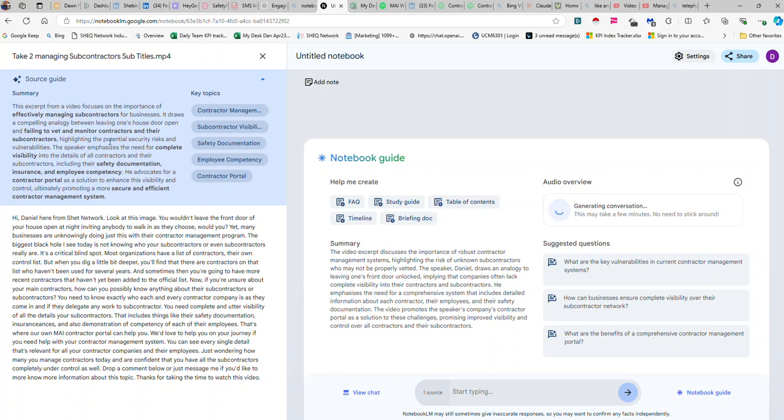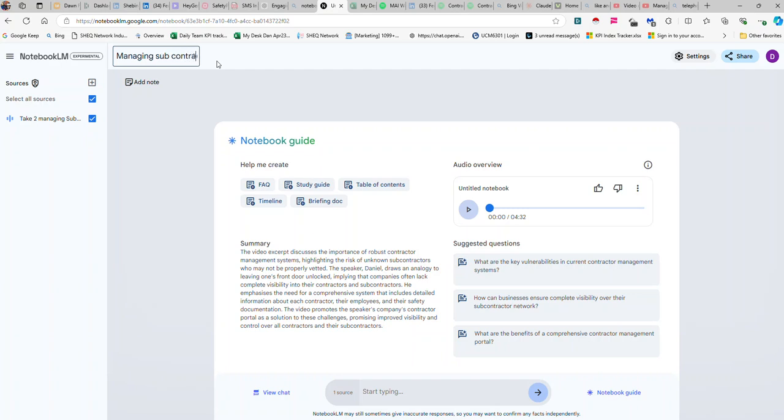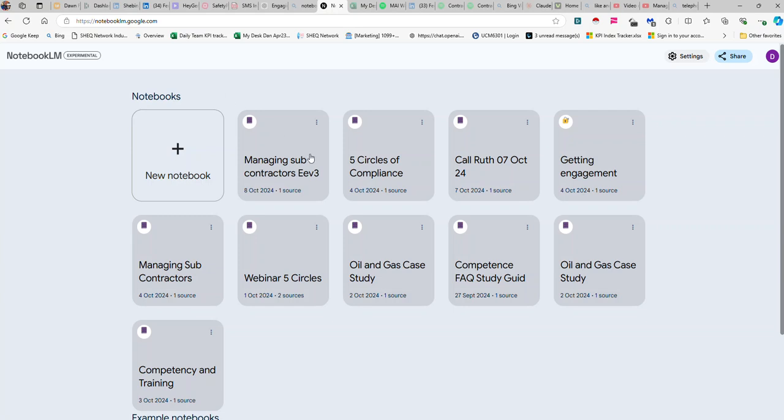So what it comes in there, it'll create a key summary. Now the one thing you should do over here is to just put in what this is. I'm going to say, in my case, it's managing subcontractors, because that makes sense for me. And I'm going to put in Rev 3, because I know what that means as well. So without that, when you come back over to the main page, they're going to be all messed up type of ones over there as well.